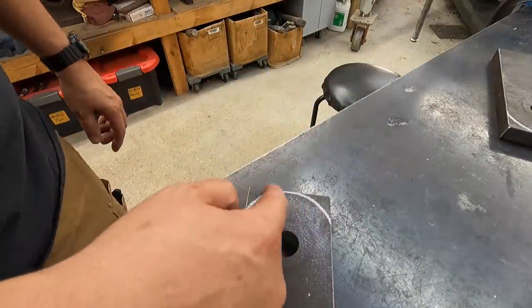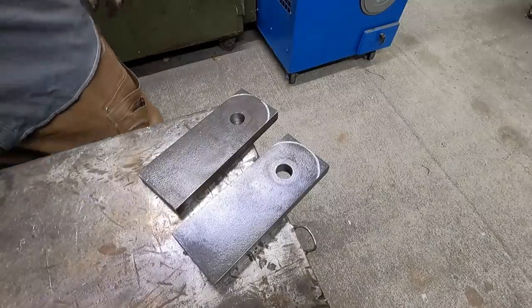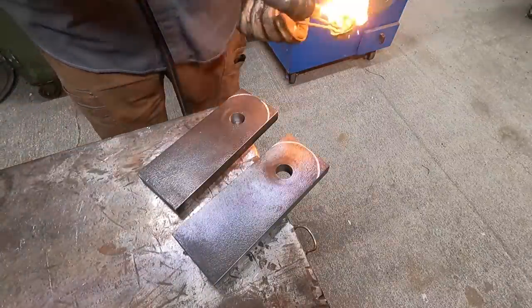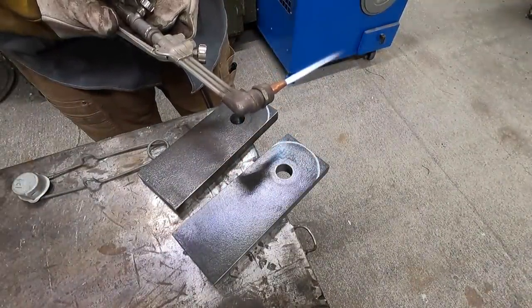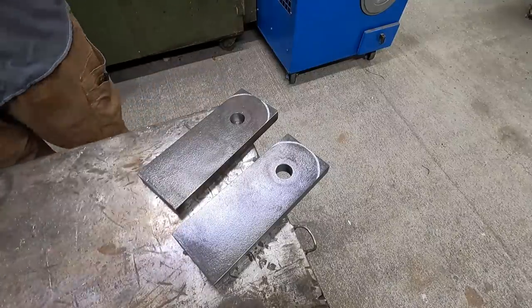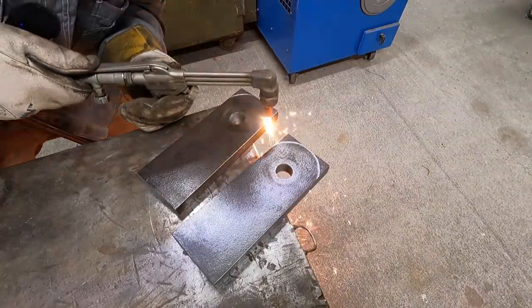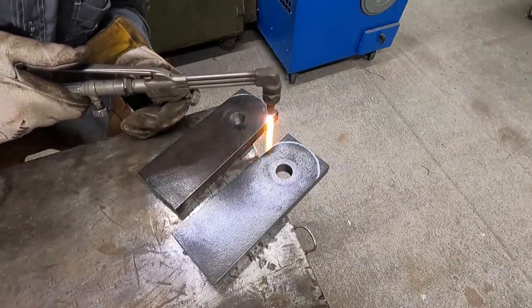We'll go set up the torch and we'll just notch that off there. I haven't done any plate burning in quite a while, so I'm sure I'm going to be nice and rusty at this. But we're going to be using my small Smith torch right here. We'll get it set up and hopefully it'll just be a nice straightforward radius cut right there on both of them. Sounds pretty good. Too soon. Like I said, I'm a little rusty.